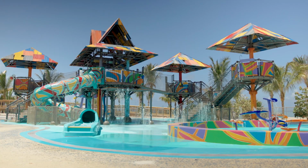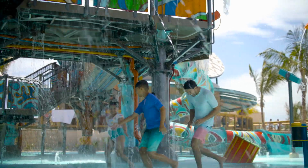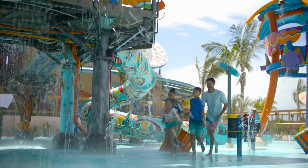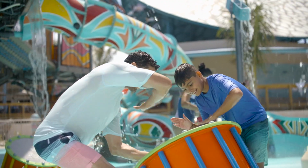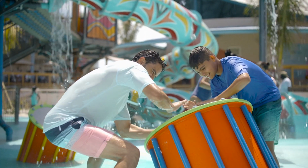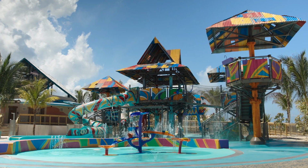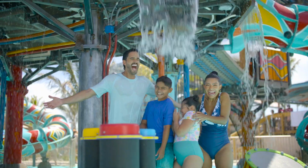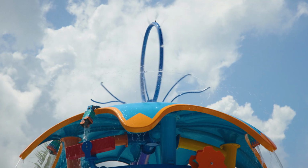There's also going to be this water play pavilion, the Rush Out Gush Out water play. This is available for all ages. The Rush Out Gush Out is a vibrant Bahamian-inspired interactive water play area. It has 2 slides, and you can even create your own island sounds with water drums and make waves in the fountains. And some of the other games and activities for kids of all ages is a gaming pavilion that has a gaga ball pit, a volleyball court, and more. And Sebastian's Cove will have a lot of youth activities as well.